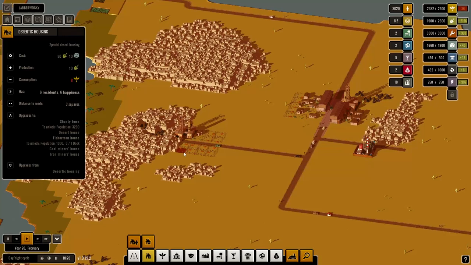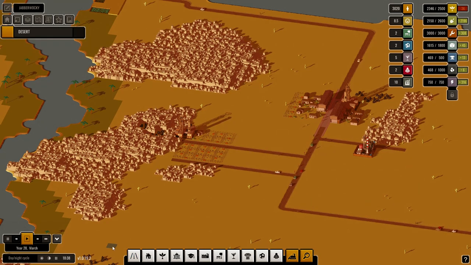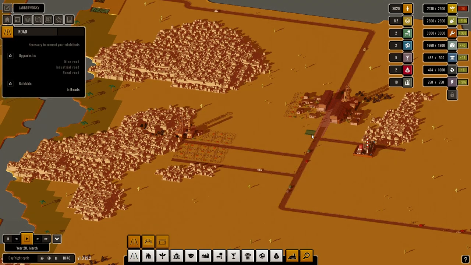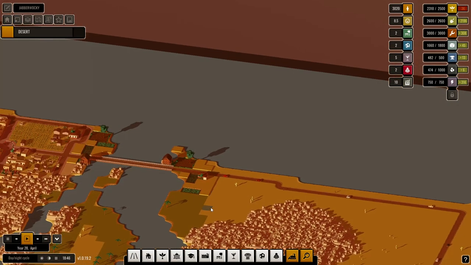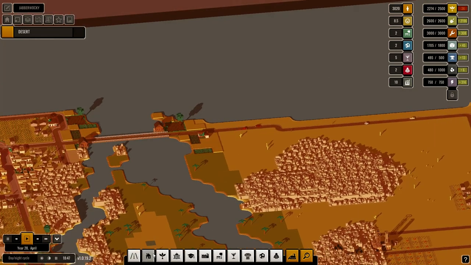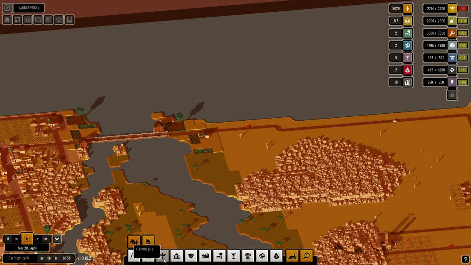That should give us a nice district. I'm gonna bring, oh no, don't wanna do that. I'm gonna bring the other road down here. You will see why a bit later on, but for the moment I won't explain. Couple of houses? No, no, no.